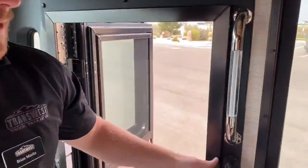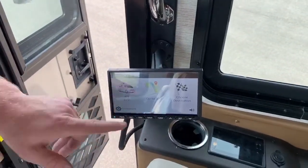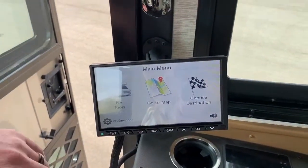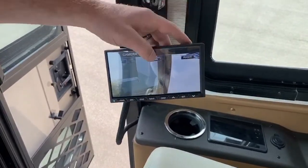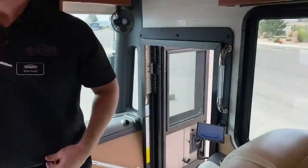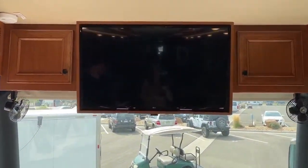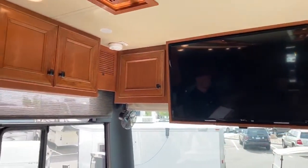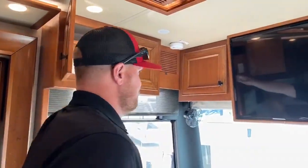One other thing as we move to this passenger side really quick, there is a remote panel as well for your passenger. So your passenger can actually go through and set your GPS for you so you don't have to take your eyes off the road while you're driving down. They can also see the cameras and adjust which camera you're looking at. Just keep your eyes on the road and let your passenger do it for you. That's what a co-pilot's for. You do have a 32-inch LG TV above the driver compartment as well. Just depending on where you're sitting in the coach, that might be more comfortable to look at than the big TV in the middle. And you also have storage all around the front of the cab as well.